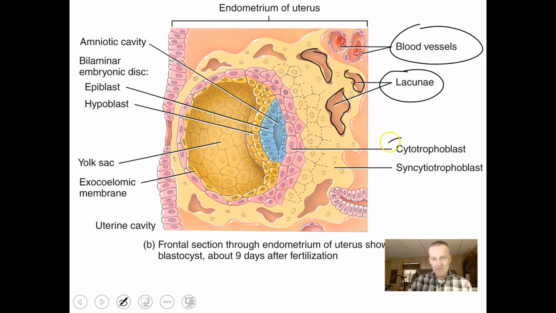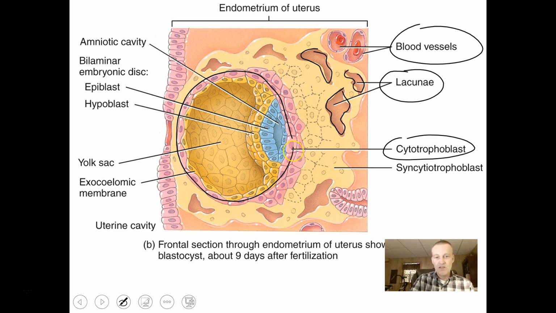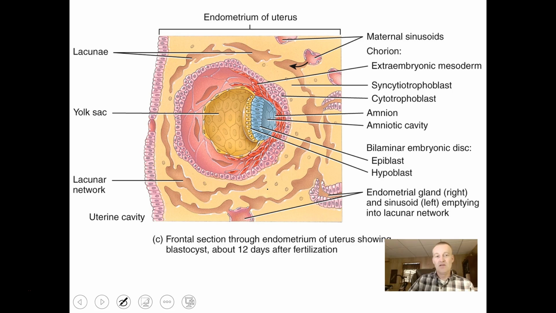Okay, so you can still see the cytotrophoblast, and it's moved all the way around. It's going to protect the baby and form a structure around the baby. Here you can see the amnion is formed, and the amniotic cavity is inside here. And here you can see that these cells have migrated around and formed the yolk sac, which will be a really important location for blood cell development. And we'll see that in a little while.